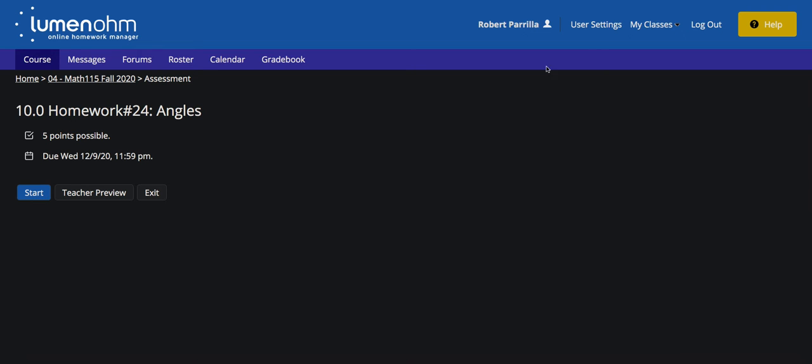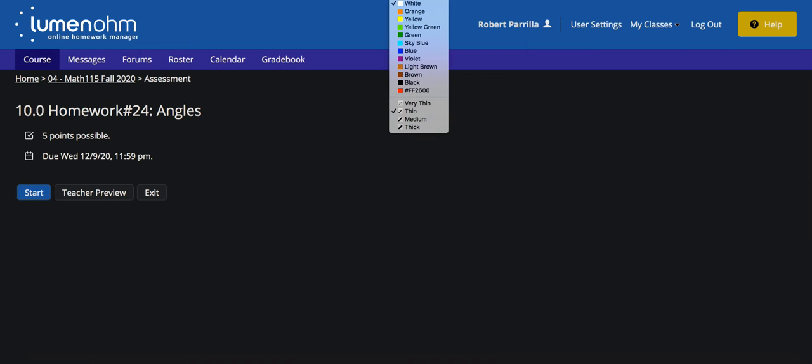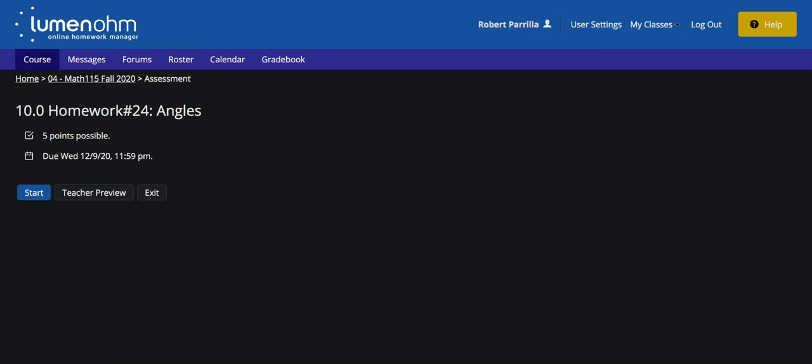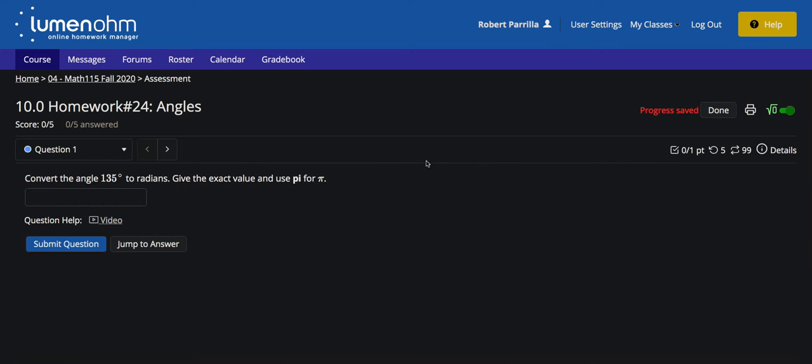Okay, it's me. I'm going to run through a mini marathon of the remaining assignments to a certain extent. I might be doing 2 or 3 assignments here, so let's pull this out together. We're almost there, people. We only have a week and a half left or so. All right, let's do homework 24 angles again. I know I did it already, but I want to do it again just because.